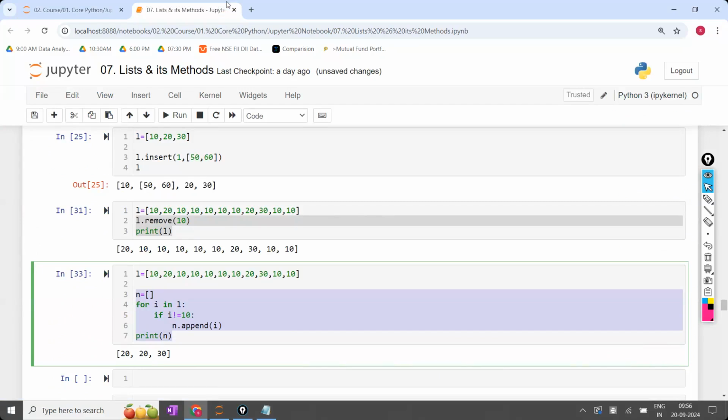If that value is present, it will remove the first occurrence. If the value is not available, it will throw the error called ValueError. As of now, that is sufficient. Further things are required later. Are the points clear? Everyone?